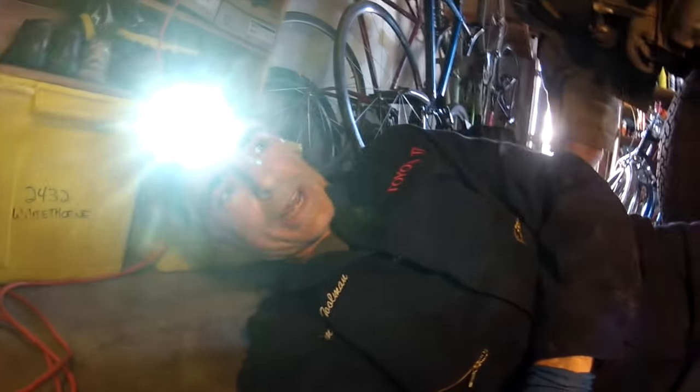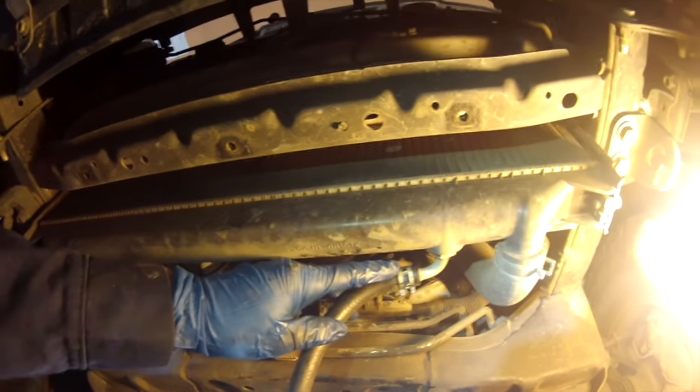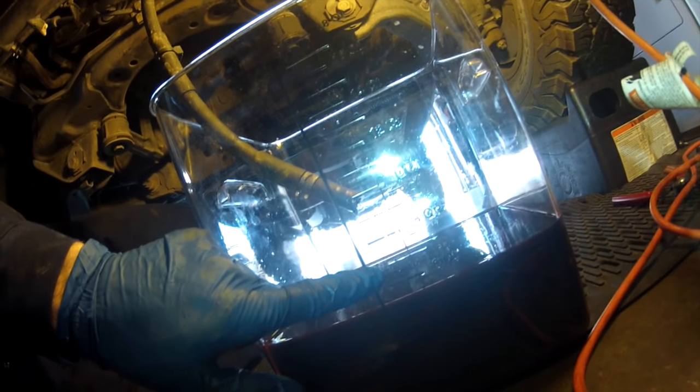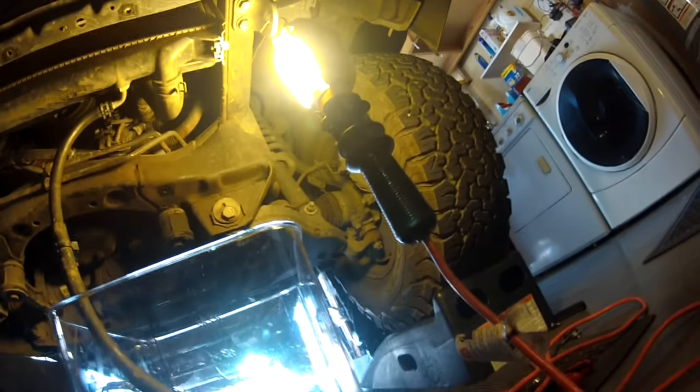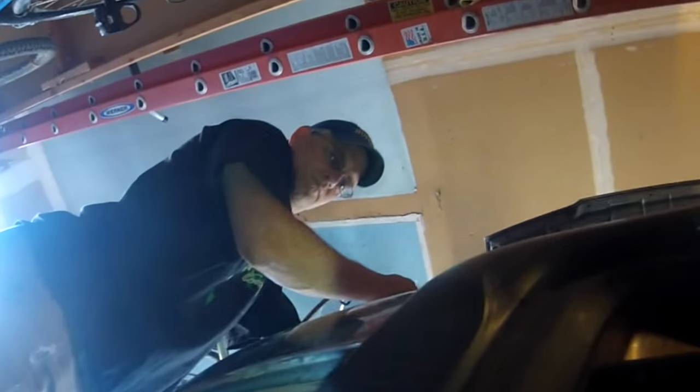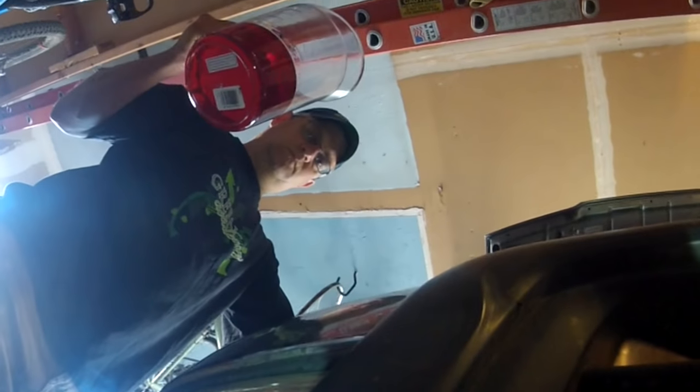Here's our setup. I've got the drain tube connected to the hose that's going to drain into my catcher, and I'm going to be able to know how much is drained out so we know how much to add back in. Sean is going to be in the vehicle - he's going to start it and stop it when I tell him to. And Joe over here is going to do the adding of the fluid back into the transmission dipstick tube to add what we take out every time we run it and stop it.